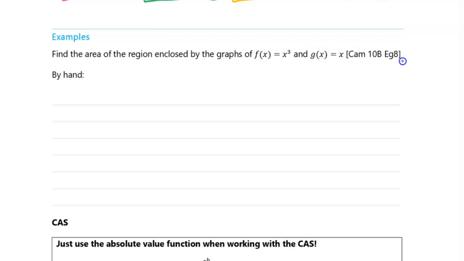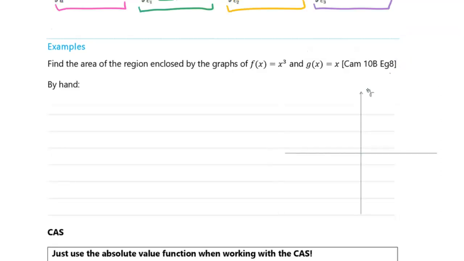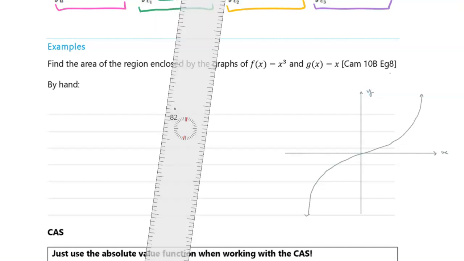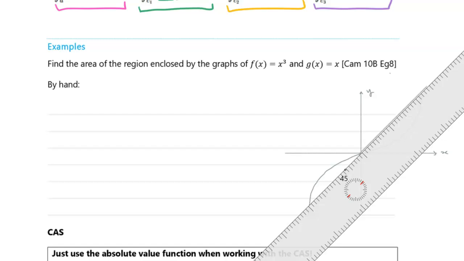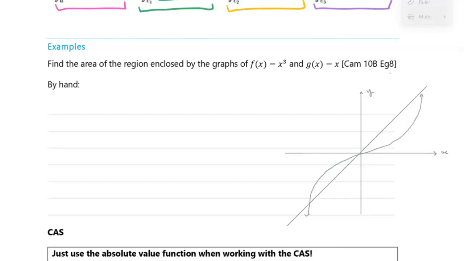So with this, let's draw a quick sketch. Okay. So if we're looking at f of x, which is x cubed, that's going to be something that looks like this. And if we're looking at g of x equals x, let's get our ruler, pop it there, and I might need to adjust my original graph because I don't think it was particularly symmetrical. Let's have another go. That's not bad. Okay, let's label. This was f of x, and that was x cubed, and g of x was x.